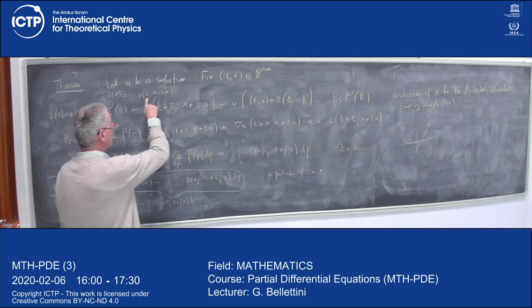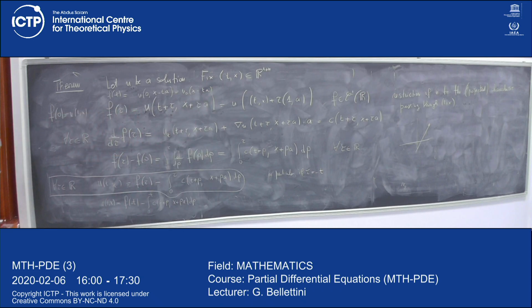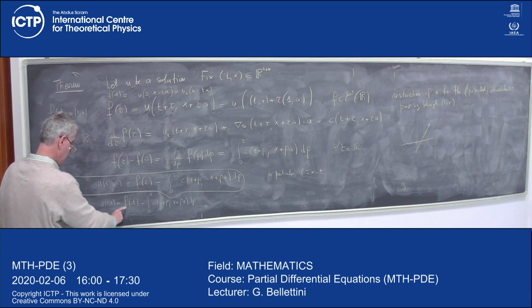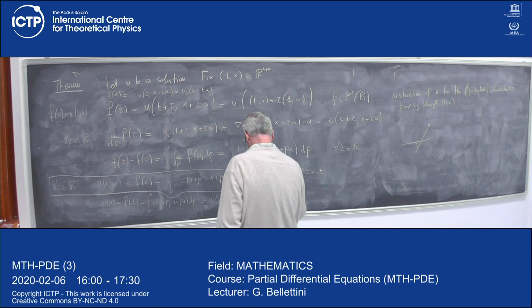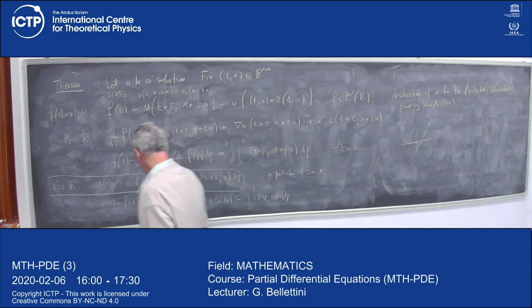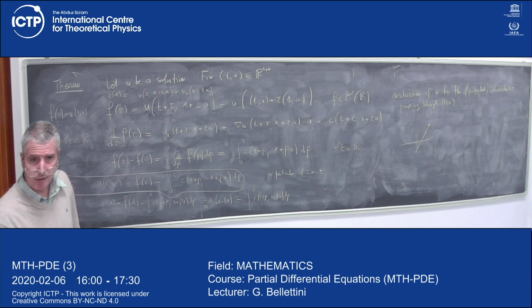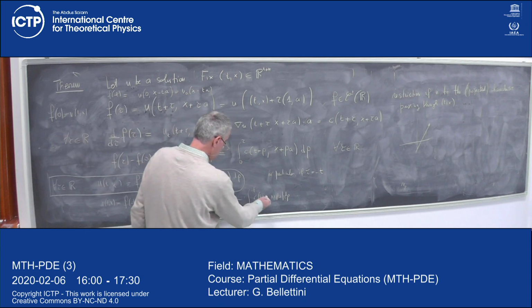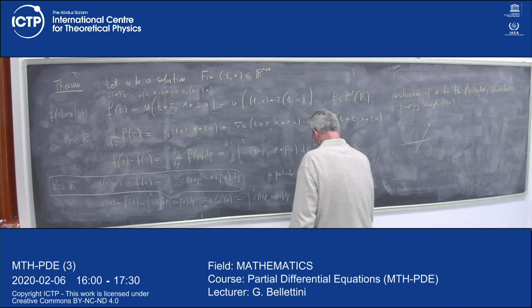But u is a solution. So at time 0, it must be equal to u0, right? So we are almost done, because u of tx now turns out to be equal to u0 of x minus ta minus this strange integral of c of t plus rho, x plus rho a, 0. And now the natural thing to do, hoping that I didn't make some mistake, is to change variable in the integral. T is fixed, rho is moving, so I call this another name. I call this s.